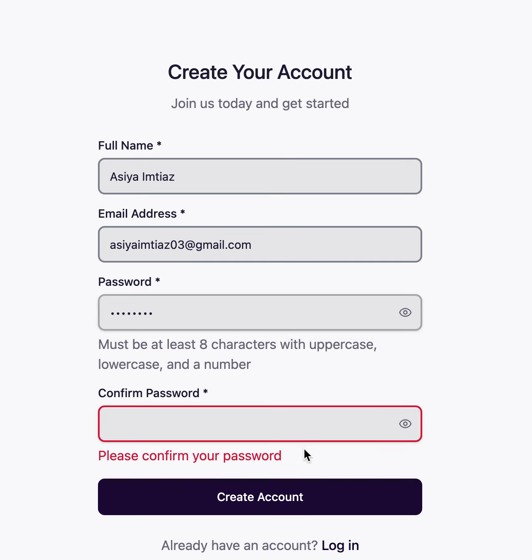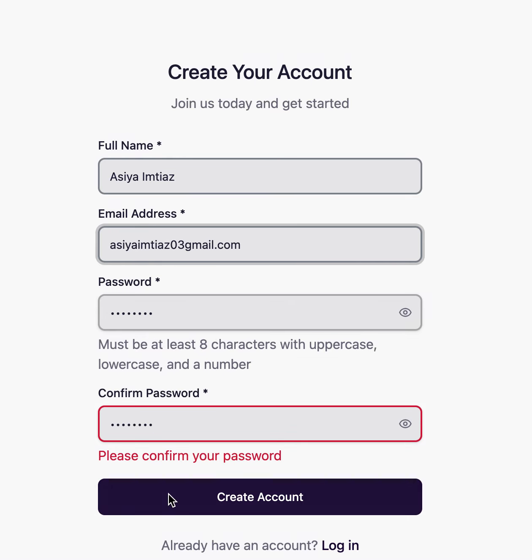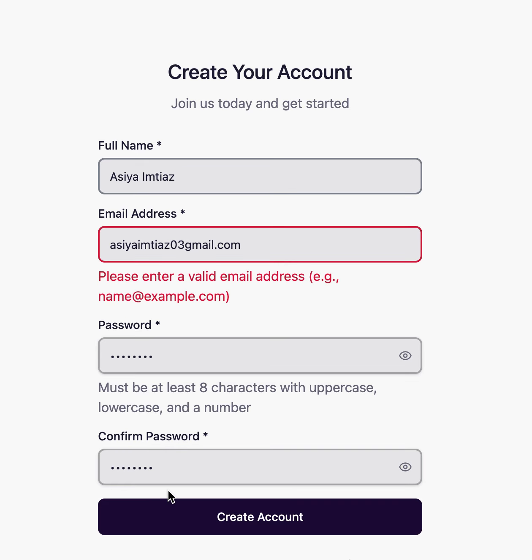So let's re-enter our information again, and let's say I do input something in every field, but the information I input doesn't match what is required. For example, watch as I enter all my information in, but for the email, I forget to input the @ symbol. I click Create an Account, and again, an error message will pop up, and it will then give me an example of what a valid email address is. And then I will see I entered my information wrong and that I forgot the @ sign.